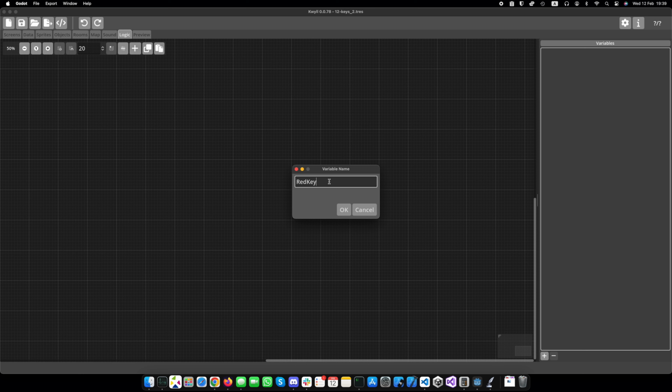We're going to add these into the global logic so that both the player and the room can access them very easily. So this is just going to be a very simplistic inventory type system. We're just going to list how many of each key type we have. Certainly in the initial implementations of this game there'll only be the potential to have one of each type, but if we have each as a variable, then we can potentially add the ability to collect more than one of each type later if we choose to.